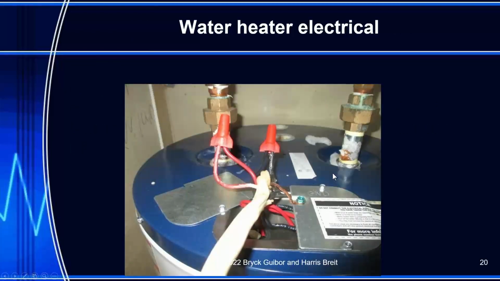Okay, this electric water heater, again, Harris is salivating. Yes. It's electrical. Go, Harris. Well, first of all, you have a piece of Romex coming into a water heater, not protected properly. Secondly, all the splices are connected outside the junction box that's built into the water heater. Harris, what size wire do I need to run to an electric water heater that's 4,500 watts? Typically, it's a number 10 copper wire, and that would be rated at 30 amps, and it would be on a 2-pole 30 amp breaker.